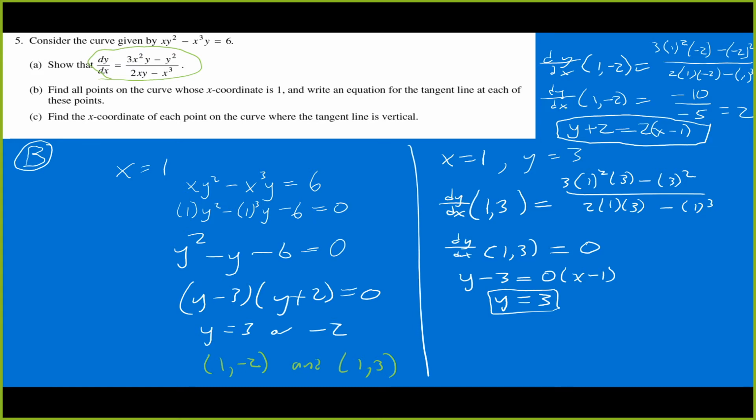But this time they did not ask us to write it in slope-intercept form, so it's okay to leave it in this point-slope form, since that's still a formal equation of a line. So if they don't ask, then give it in whatever form is easiest to write it in. It takes the least amount of steps to write it in. Any questions on the first point?